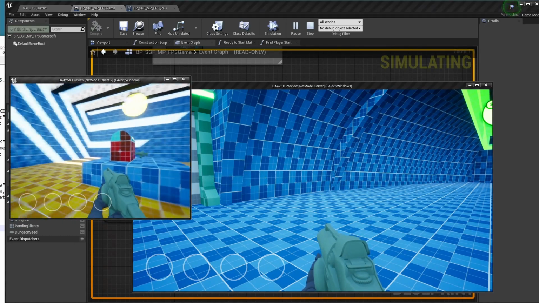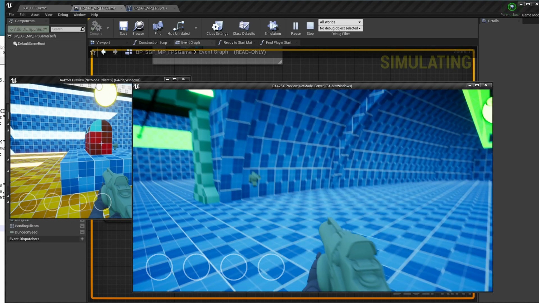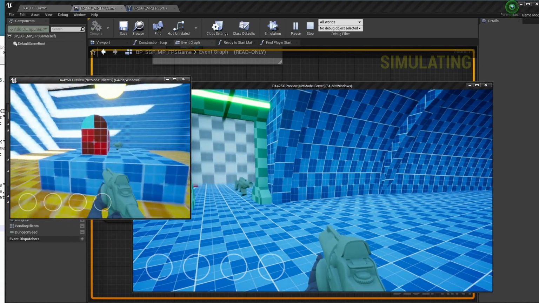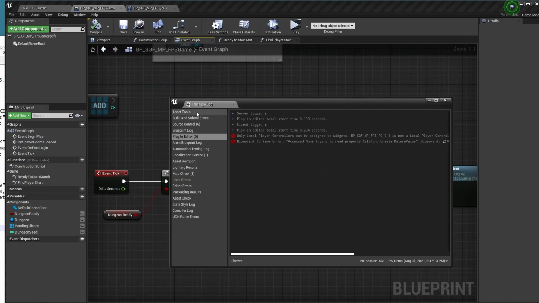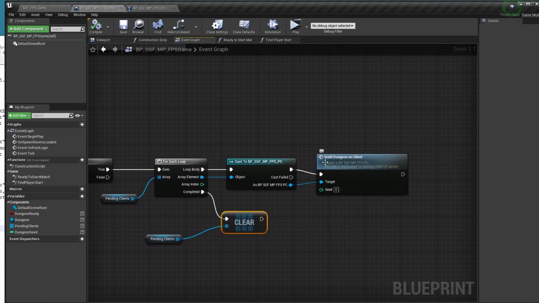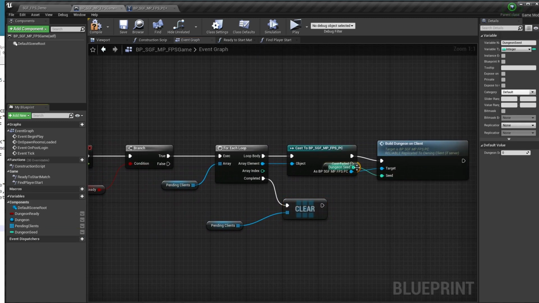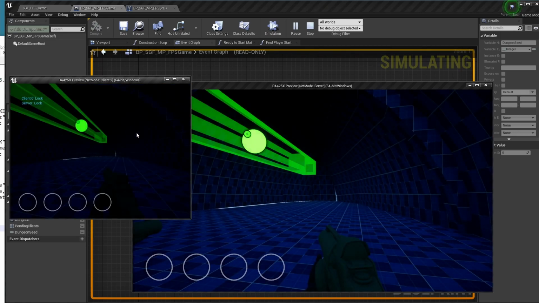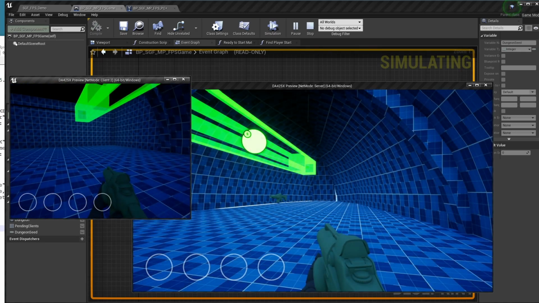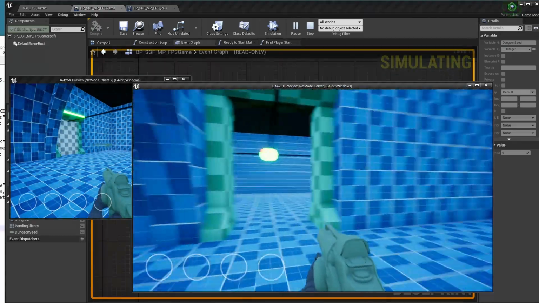Right, now this has built another dungeon on the client. It didn't build the same dungeon, so we need to see what's happening here. So yeah, we're not passing in the seed value, so let's fix that. We want to pass in the seed value here, so that we make sure the same dungeon is built everywhere. So let's try this out. Right, so we have the same dungeon on the client and the server. So this is the server.